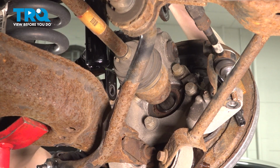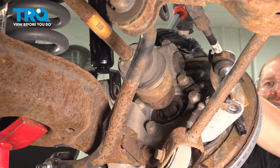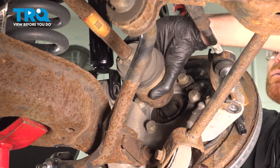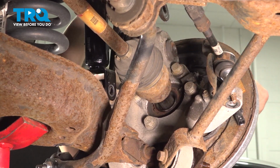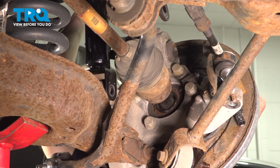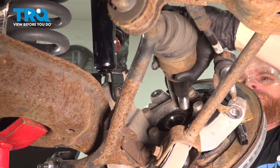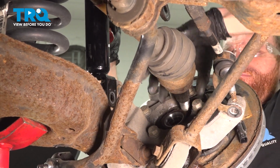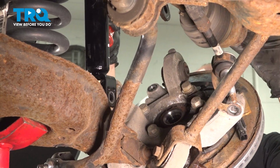Now the next thing we'll do is use a pry bar along the back side of the knuckle, and we're going to carefully apply some pressure, pulling this down and away. Take hold of that axle and pull it out of the back side of the wheel bearing. Be extremely careful for any pinch points. There we are.